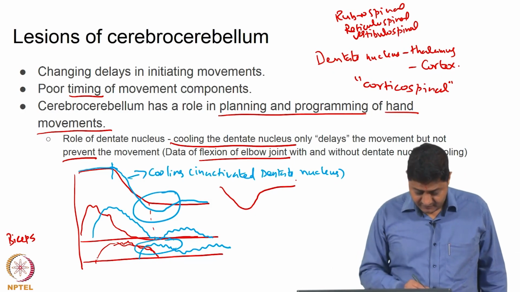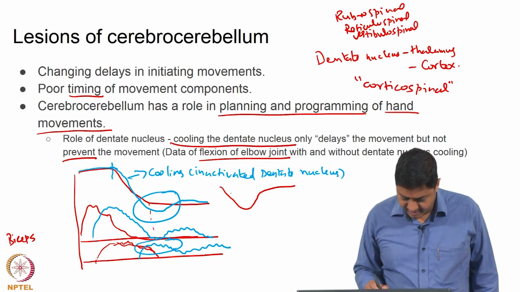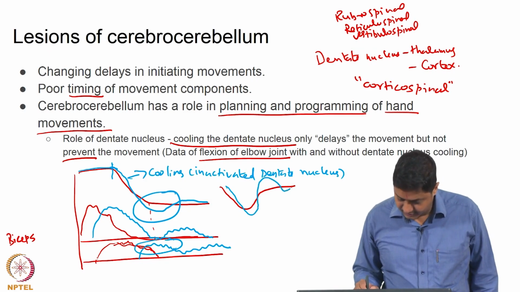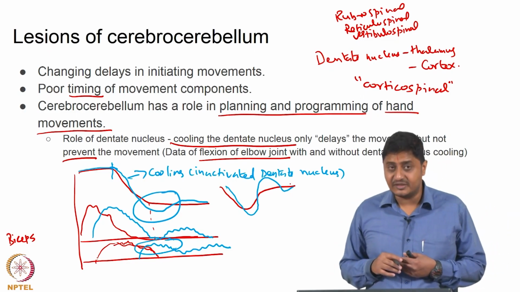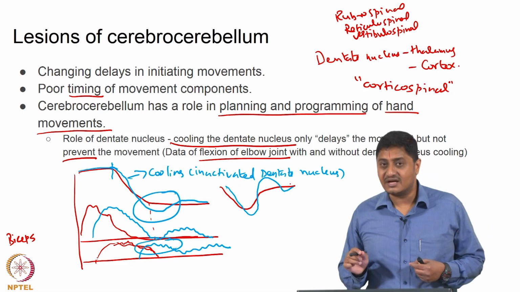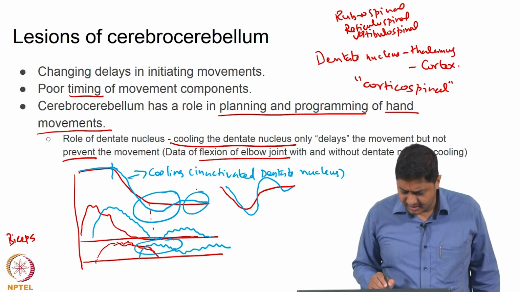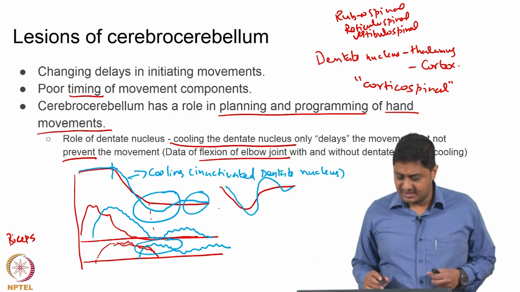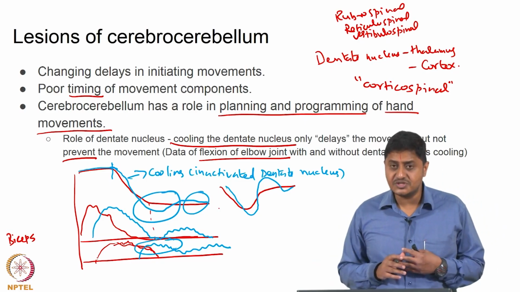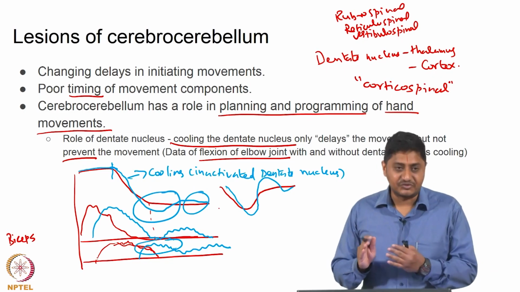For example, with cooling you are not going to have such a smooth curve, you are going to have other things, you are going to have that and that. So, there are multiple peaks in the velocity profile, that means that there are jerks, there is not a smooth stoppage. So, that is obviously visible here, but that is also visible in the velocity profile, that is also visible in the EMG profile, etc. Okay. So, this means that the dentate nucleus plays a crucial role in how multiple muscle activities are timed with respect to each other. Okay.